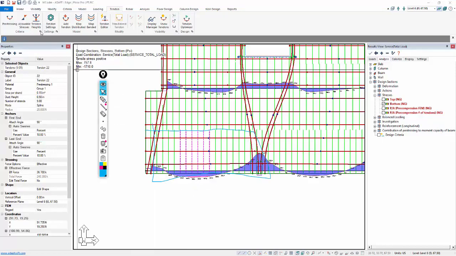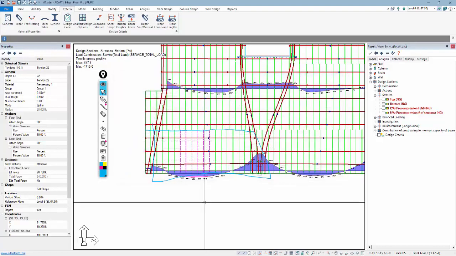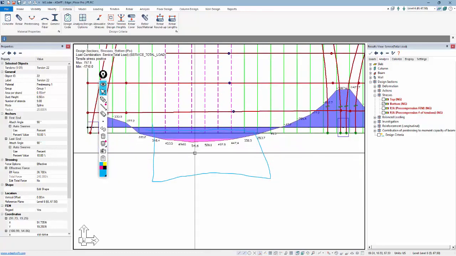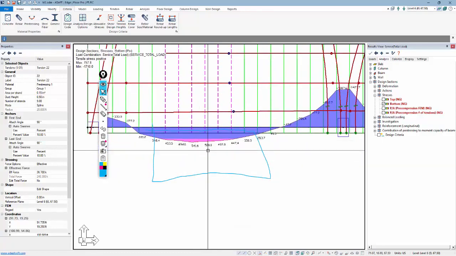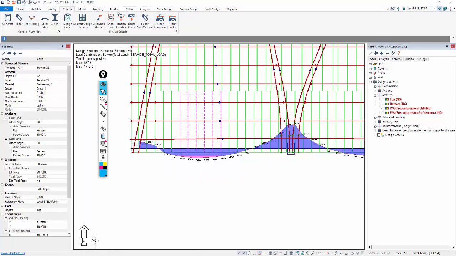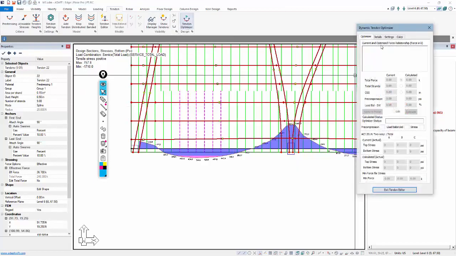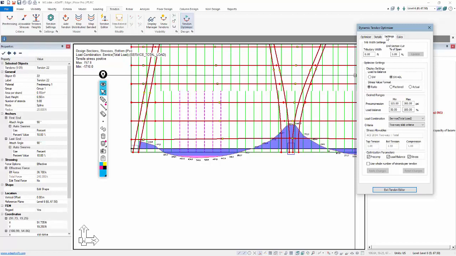The allowable for this span, if we look at the criteria, the slab is 5,000. So the allowable is 424 psi. We're up at 540. So we're right around 20% overstressed in this zone. This is a two-way slab. We're going to go ahead and try to optimize it for just the service total condition. And what we'll do is we'll go over here to tendon optimizer again, and we're going to go into settings.